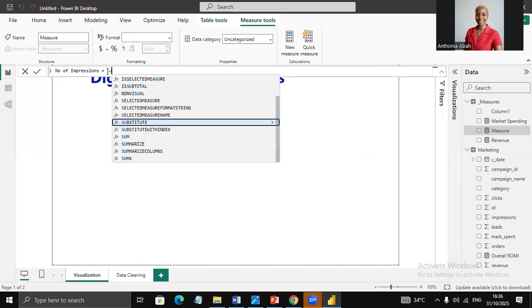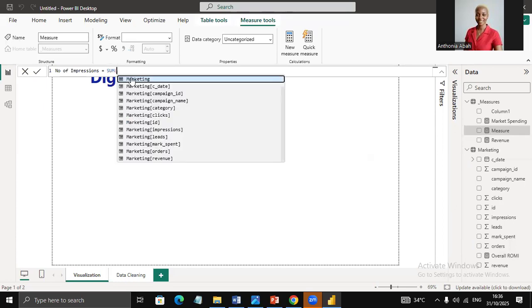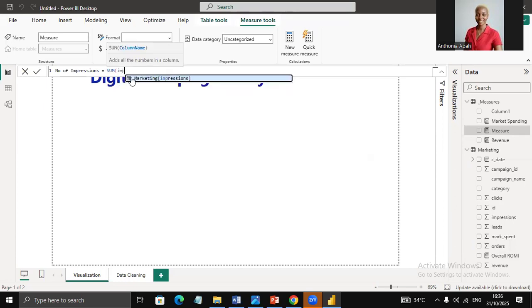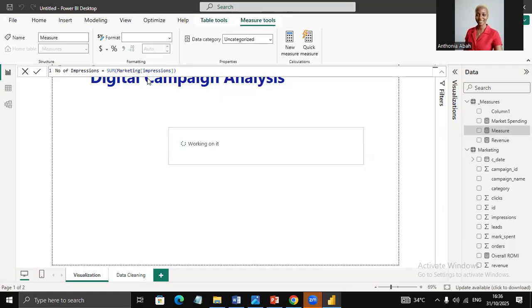I'm going to use the sum function here. Sum, impression. So enter.